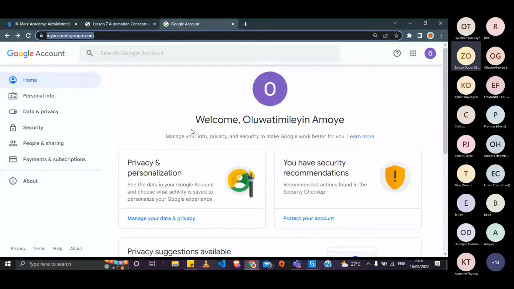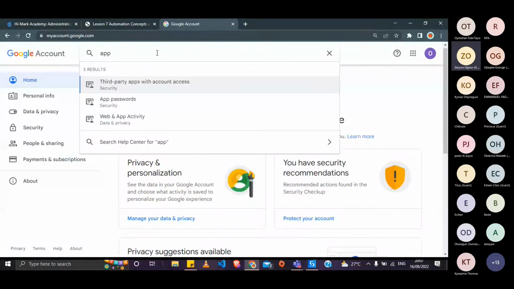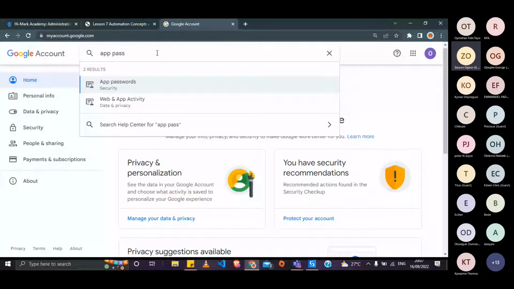For those using Google, once you have gotten to this page and you have logged in, we need to search for app passwords. App password allows us to set a password that works specifically for UiPath Studio.